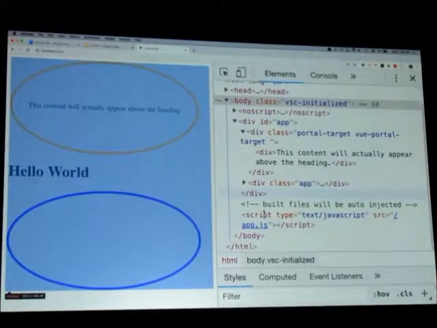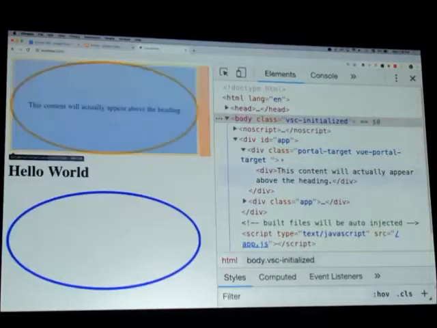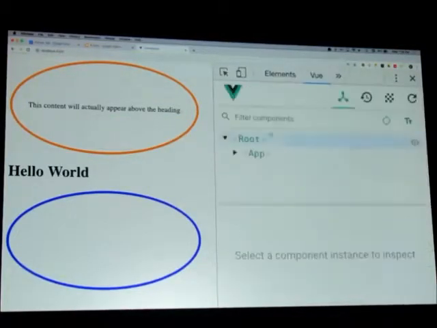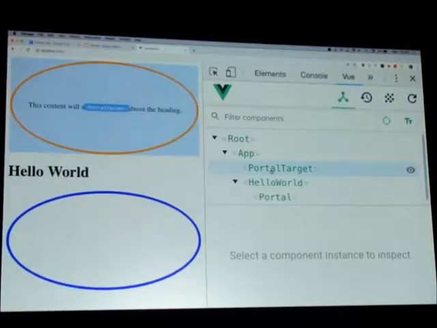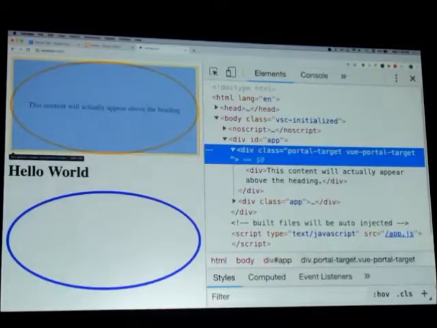It makes it harder to debug if you look at the DOM, but that's also one of the pros of using portals: it just puts it above everything else, so it looks like it was just placed there. If you look at the component tree though, you'll see that the portal target is there, and you have your portal here. It'll be easy to see that the portal is being used. But from the perspective of the DOM, it's just regular DOM nodes, nothing special that will let you instantly identify it as a portal.